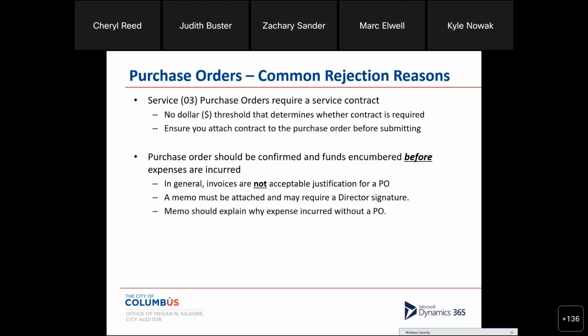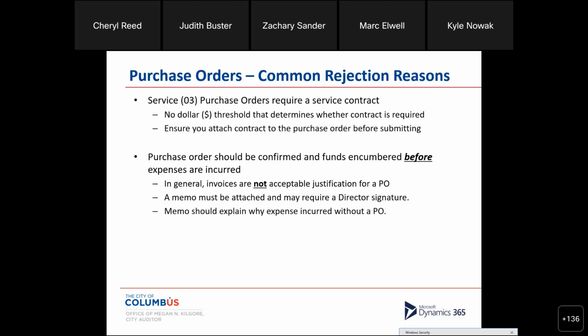And then just a reminder, as all of us know, purchase orders should be confirmed and funds encumbered before expenses are incurred. In general, invoices are not acceptable justification. Now, we all know that from time to time this may happen for one reason or another.